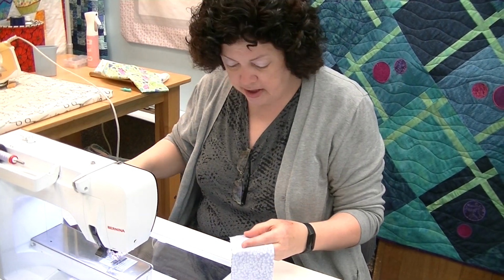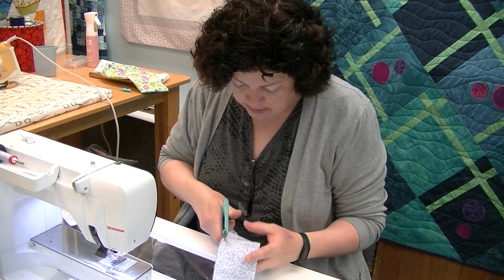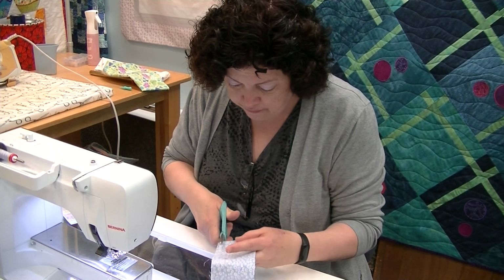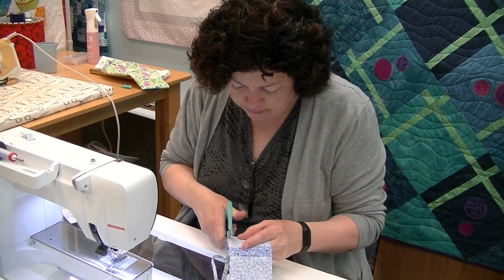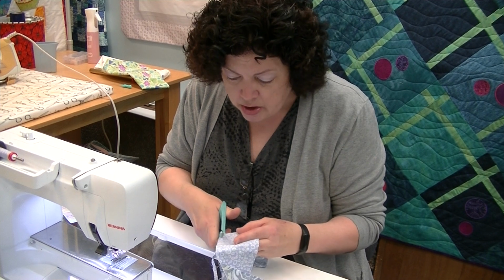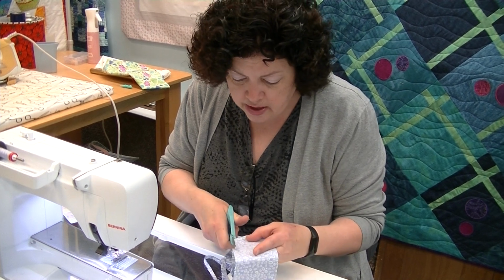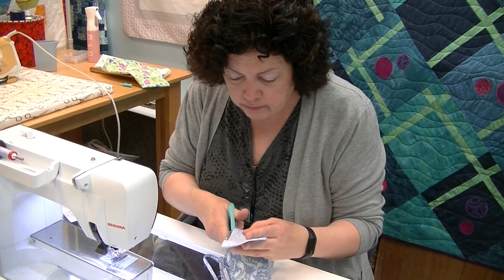Now, again, they suggest trim it up. And this time I would. That way it's just going to reduce the bulk in the handle a little bit. Alrighty. So, you can probably guess what's going to happen next once I'm done trimming the other side. We're going to turn the handle.